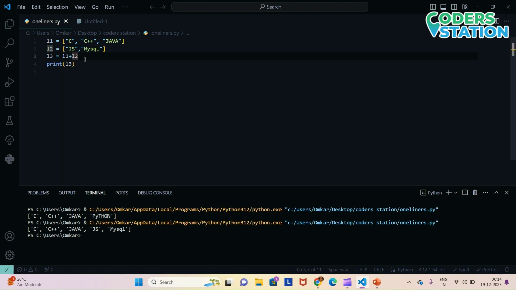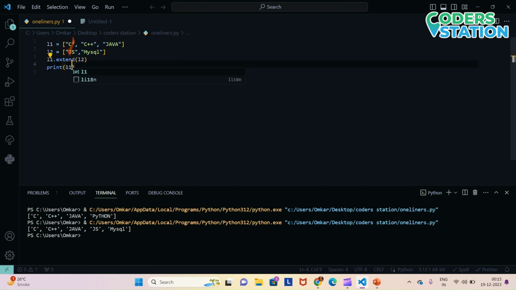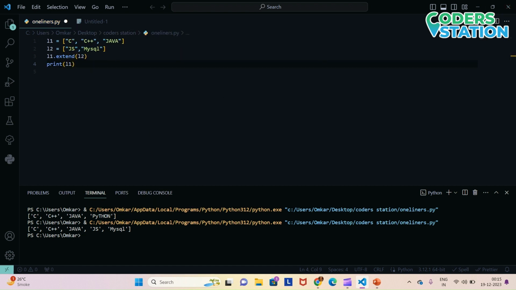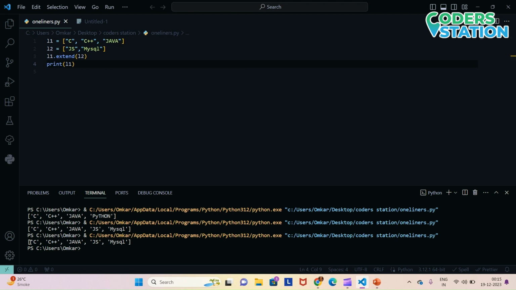Similarly, the next way in which you can do this appending is that you will use an extend keyword, that is L1 dot extend in bracket L2, and we will print L1, and when we run this program we are getting the same output by appending, that is C, C++, Java, JS and MySQL. These were the methods for adding the element in the list.